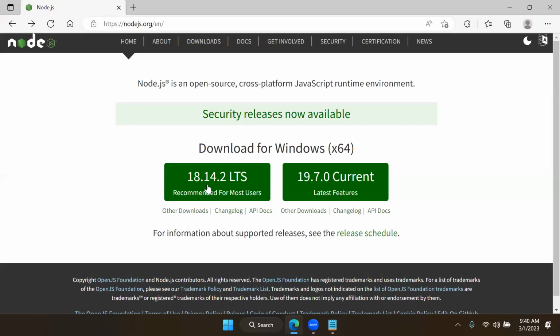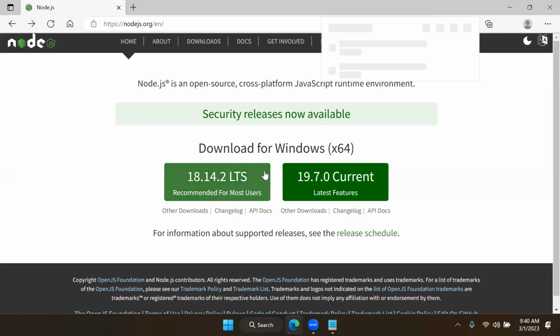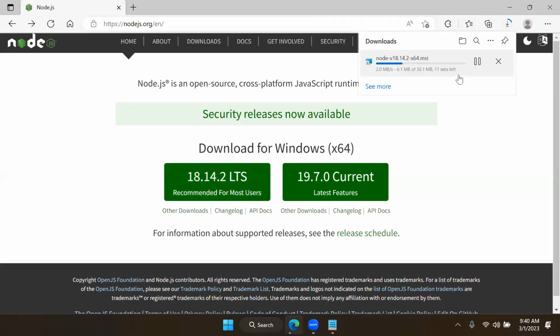What you do is click on download and it will give you a setup file. You just run the setup file. It will guide you step by step, in a few steps. Once the download is completed, you can install the latest one.